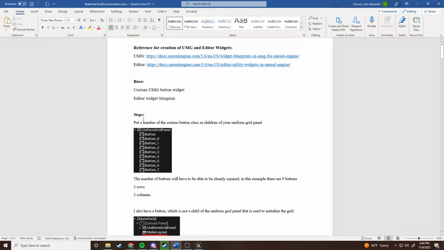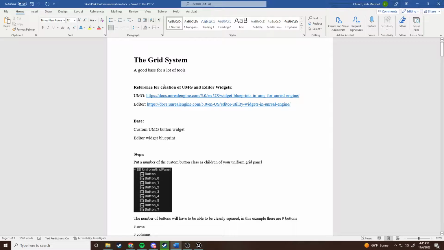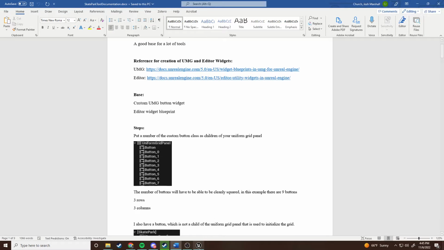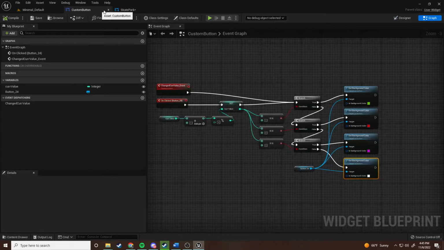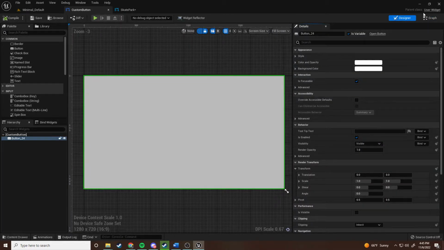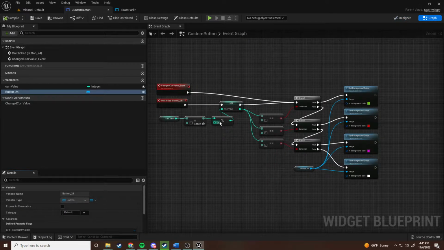I started the grid system by creating a custom button so that I could put it in the uniform grid panel of the editor widget. It doesn't have anything other than a button in it, but in the graph it has some different functions.